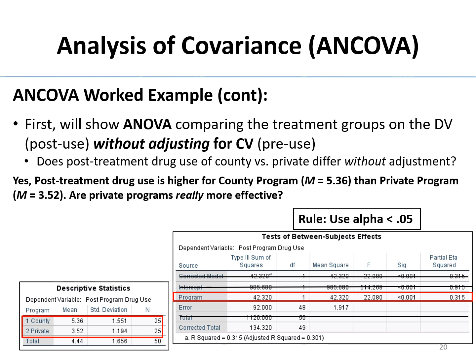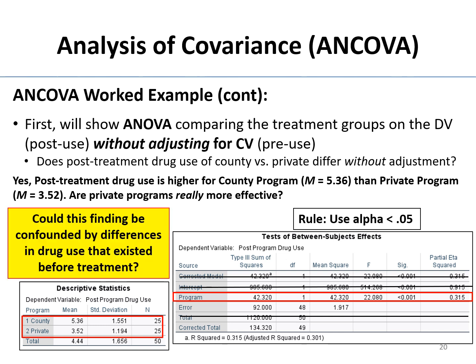So according to this, it looks like the county program is less effective for treating drug users. But we know that the more hardcore users tend to end up in county anyway, and so this is not necessarily a fair comparison. It's potentially biased by the fact that more hardcore users go to one program over another. So could this finding, that the county programs are less effective than private programs, which would be your conclusion, just be confounding due to pre-existing differences between those who go to the two programs? I don't know. Let's do an ANCOVA.